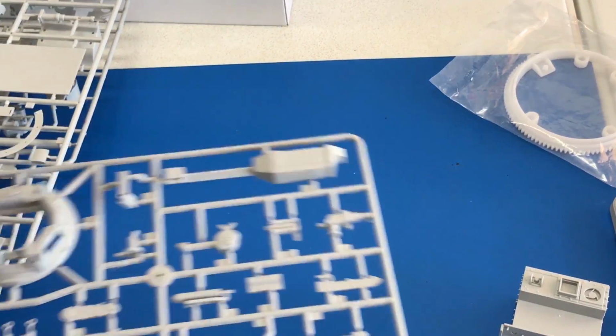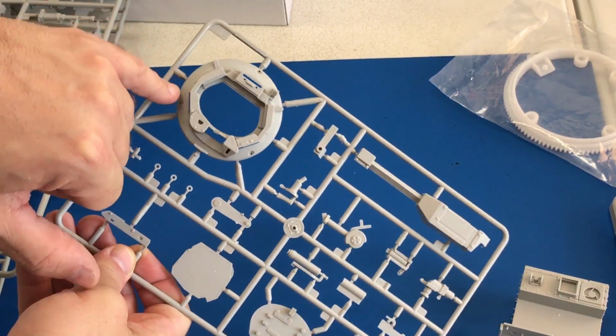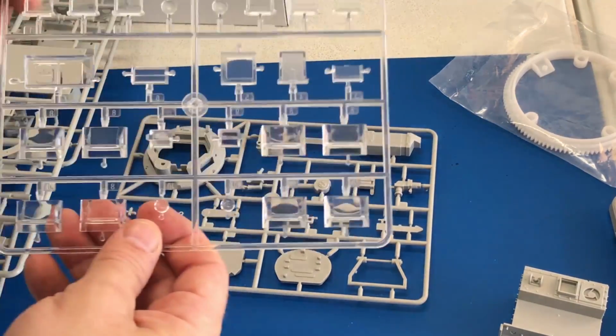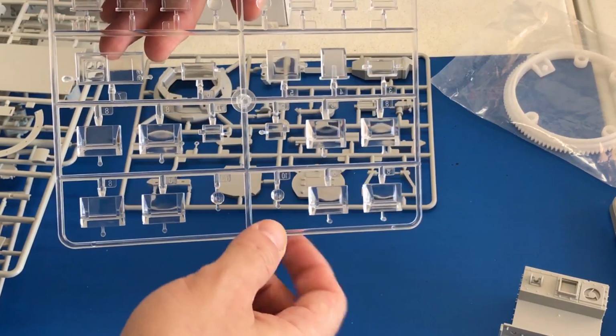Okay, in the final box, I'll show you the parts that are coming in here. We have our commander's hatch right here, and all of the vision glass is not inside here, because they actually do give you individual vision blocks for all this. So this is nice. We can paint these up with the clear blue on it.